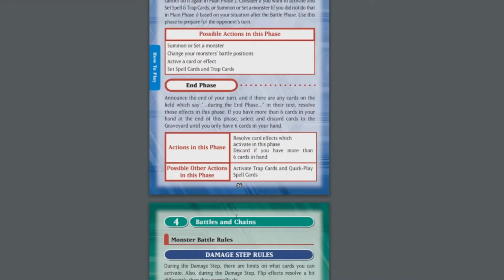End phase. Announce the end of your turn. So if there are any cards which say "during the end phase" in their text, resolve those effects in this phase. If you have more than 6 cards in your hand at the end of the end phase, select and discard cards to the graveyard until you only have 6. Actions in this phase: resolve card effects which activate in the end phase, discard cards if you have more than 6, activate trap cards and quick play spell cards.